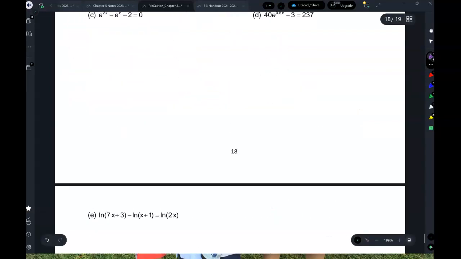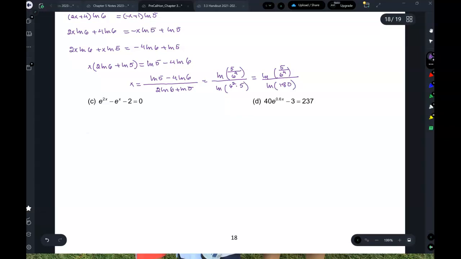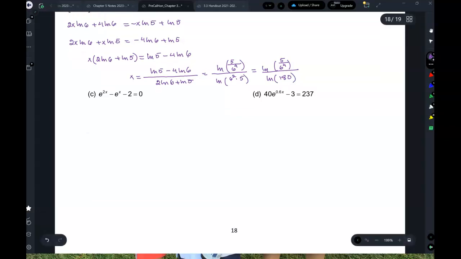Next, let's move on to bigger and better things. Here, this is quadratic form. This is similar to when we had the sine and the cosine. So we're going to factor this. But instead of x and x, we're going to put e to the x, e to the x. Does that make sense? When you multiply those two, do you get e to the 2x? Now, how do you get negative 2 when you multiply two numbers, but negative 1 when you add them? Plus 1, minus 2.